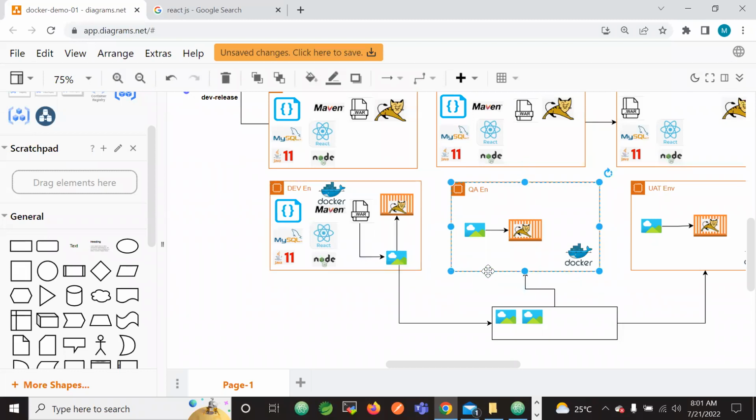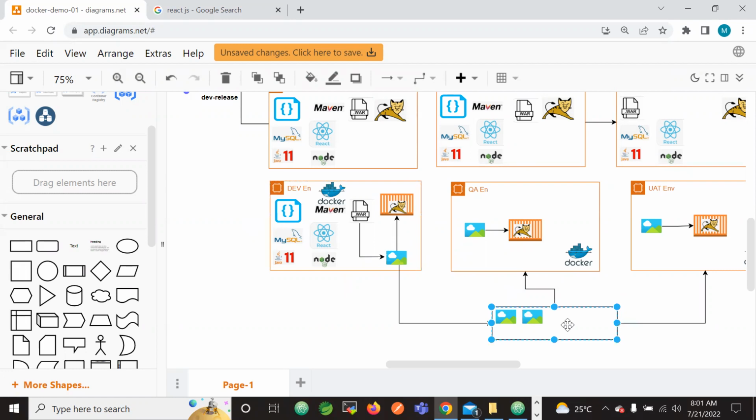So they will create a new Docker image and send it to the QA environment, right? Correct. Whenever they find an issue and fix it from the developer side, it will create a new Docker image and send it to the QA environment. Is it? Exactly correct. But the developer will not directly send it to the QA environment. Rather, they will put the image in the repository.